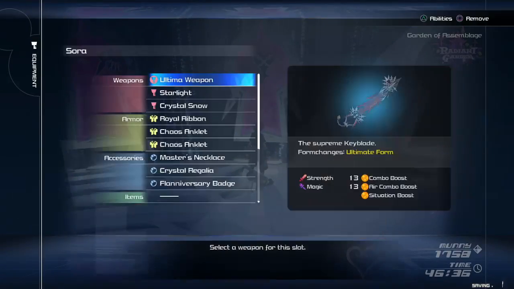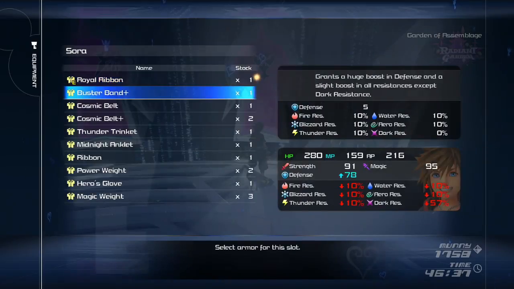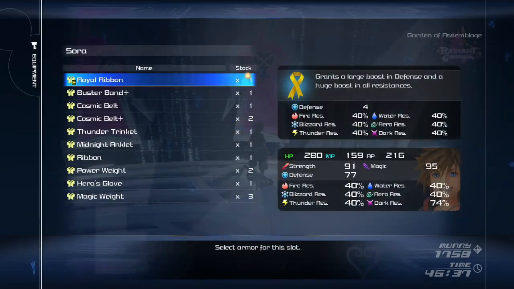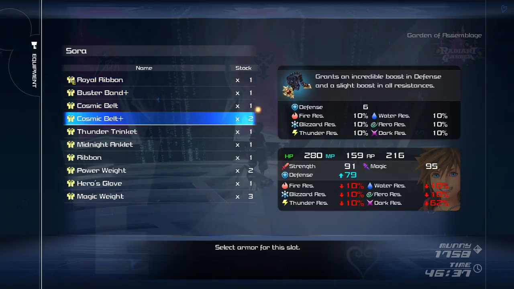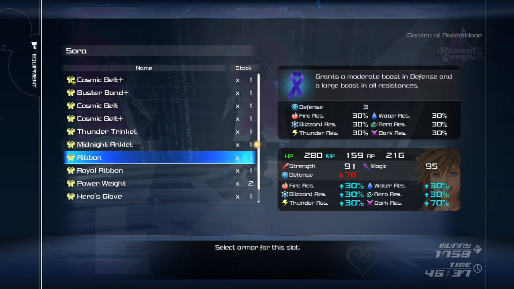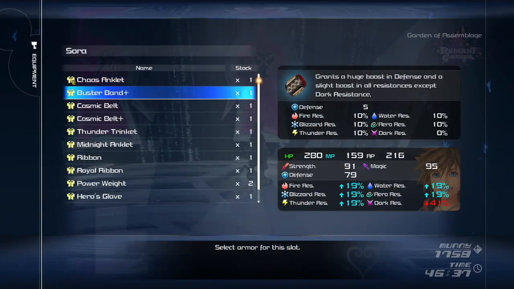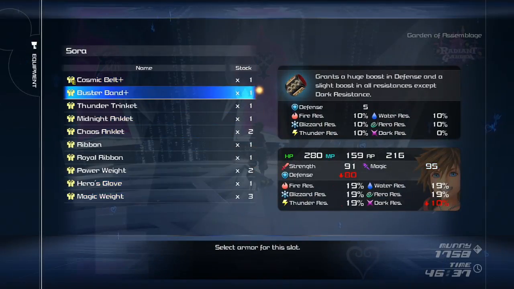So let's go into equipment here. And I think I've got nothing with better defense. I've got a lot of things with better defense. That's then a Royal Ribbon. Let's see, I've got a Cosmic Bell Plus. I don't think I've got anything that's better than that, well, for Thunder Resistance or Dark Resistance. But I mainly just want to have insane defense for this upcoming fight. So I think I am as high as defense I can be at the moment.